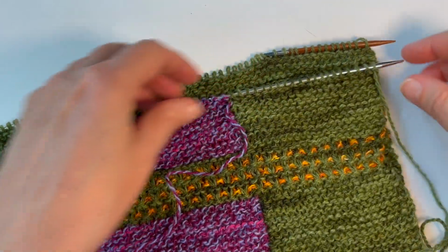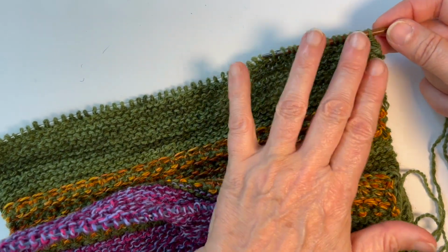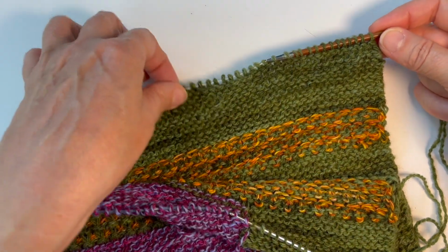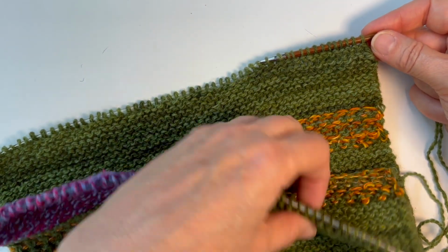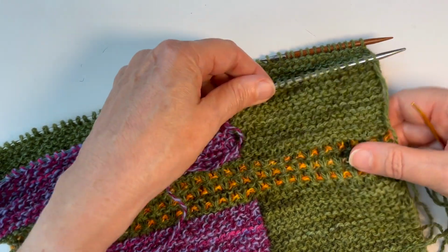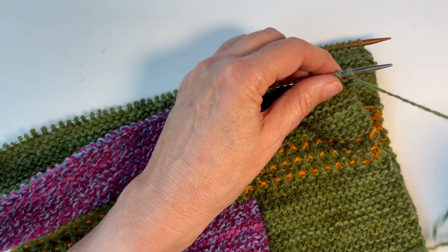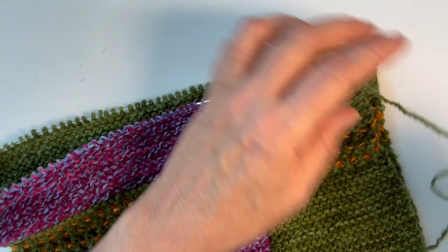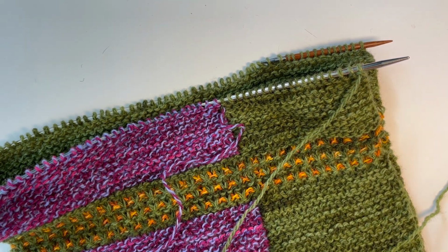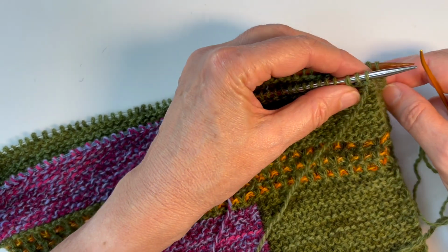The way that I have this positioned is that on the back is the needle that I put through the provisional cast on. So this is my cast on edge, and I have the wrong side facing me. So for this, we're going to do wrong sides together. And so on the front needle, I have the right side facing me, and I have the working yarn attached. And I've cut a tail that's about a yard long. I don't think I'm going to need all that, but better safe than sorry.